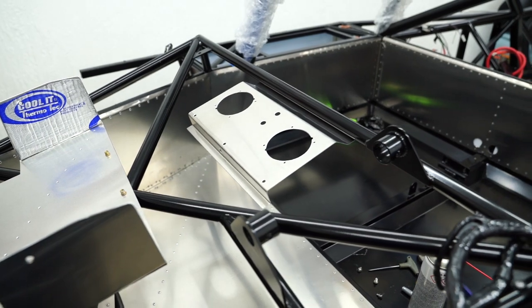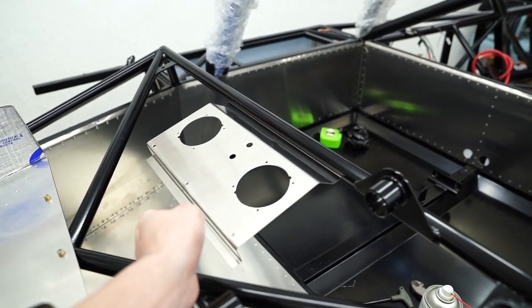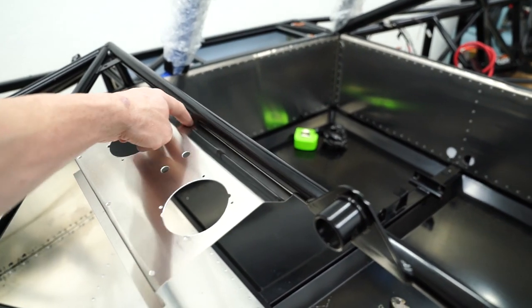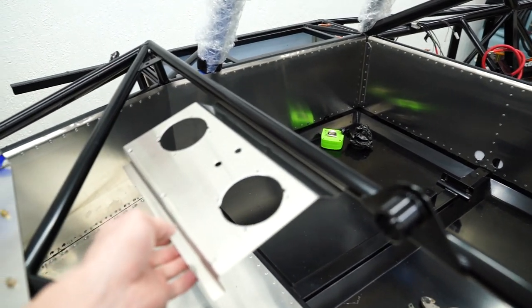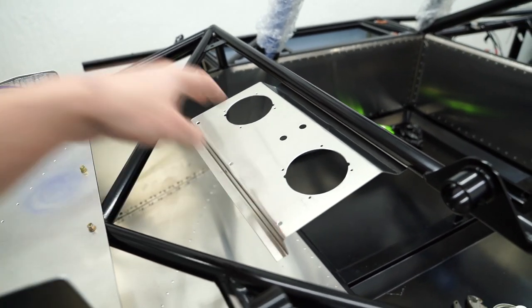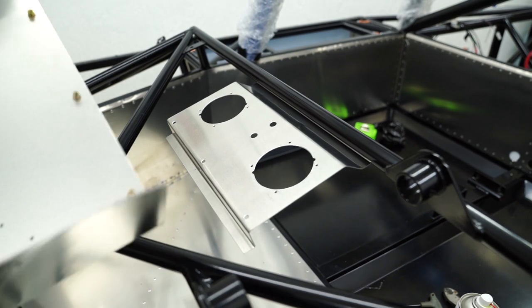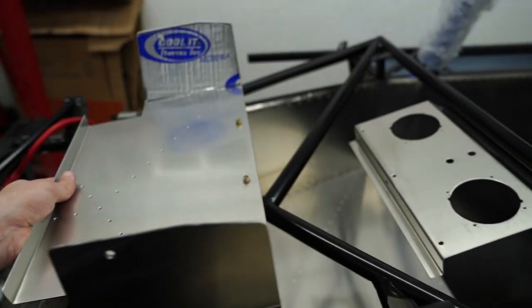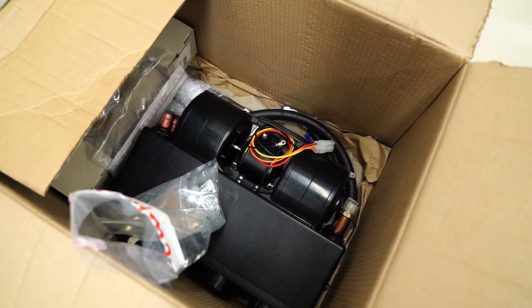So jumping right in, you can see I've got this bracket here. This has been rib nutted with M5 rib nuts. There's three of them on the other side of this. And then this plate, you mount this first, and then this plate is what the actual AC unit sits on. And I've got the AC unit in a box right back here. So you can check this out. So that's how it comes.